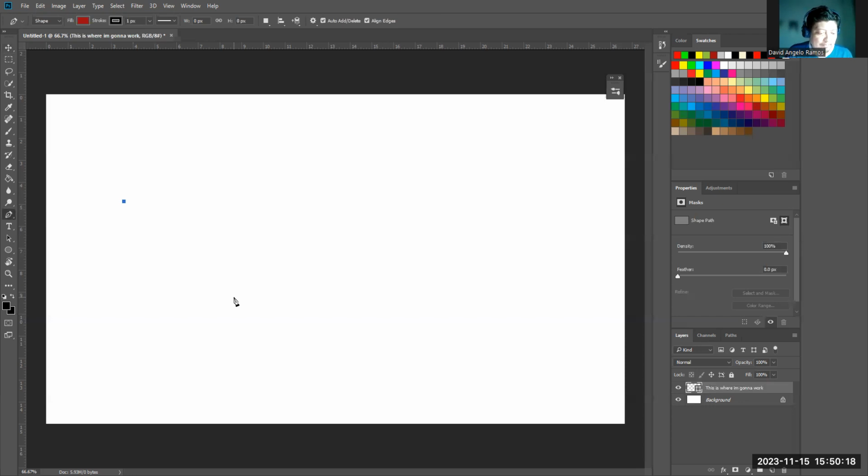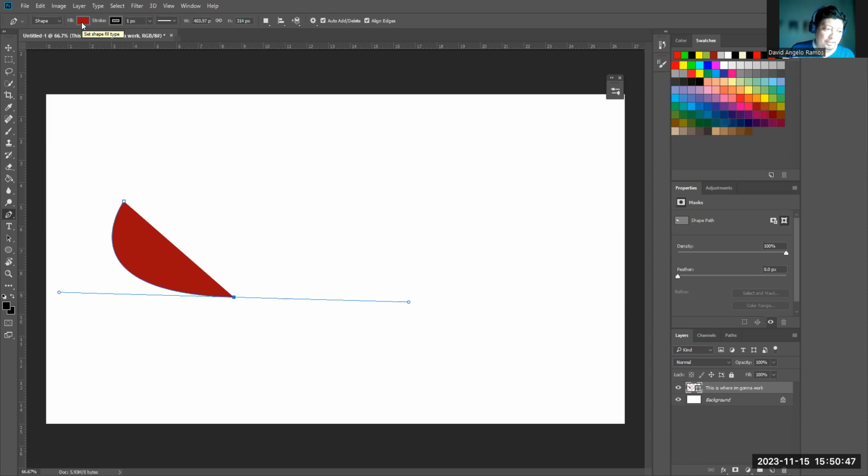I'm going to click on the left button but not release it, and see what happens if I move my mouse while holding that left button. That's what happens. And if I release it, this is what happens. As you can see, it's colored maroon or red because the fill is set to red.